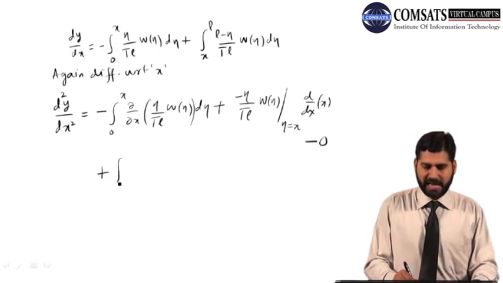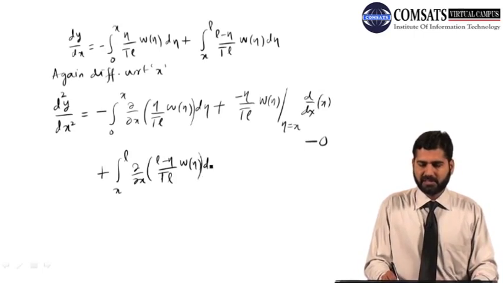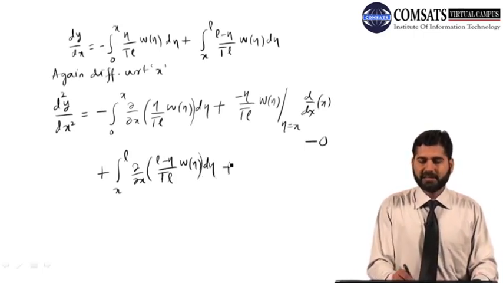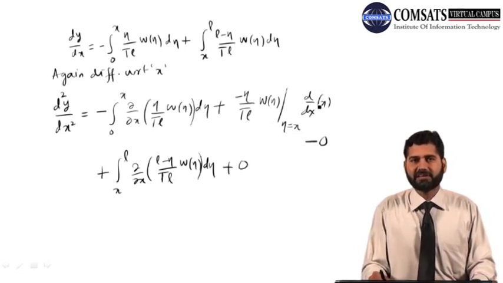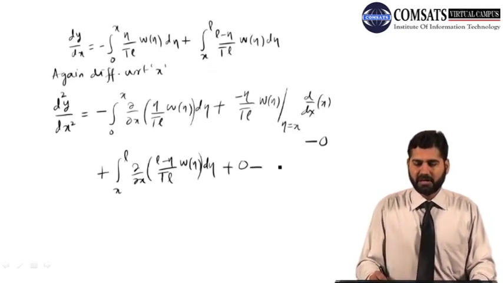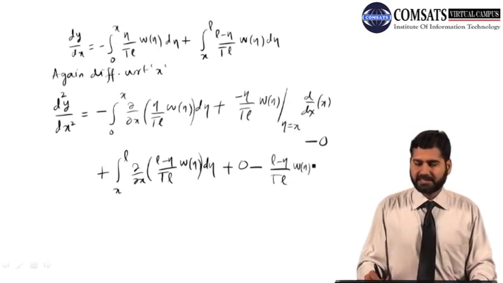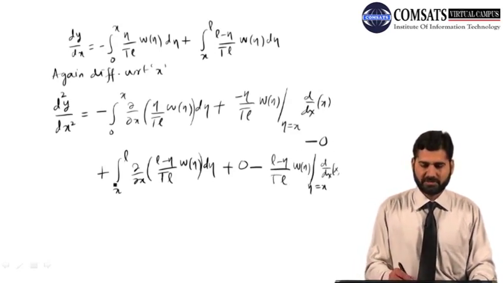And plus again x to L, I can bring the derivative inside. I'm using the same formula which I have used previously. Now plus at L it's 0 because I need to take the value at L, and the derivative of L is 0, so that will make it 0. Minus, the contribution will come from the lower limit, so this will be at eta equal to x and the derivative of x. So the contribution from the constant limits will be 0.